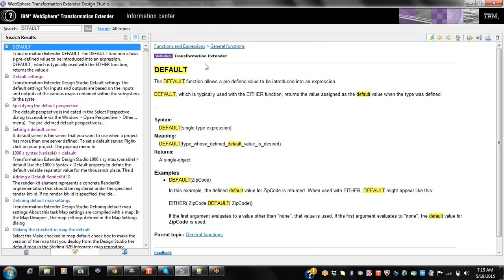One thing is we have to define a value so that if there is no value, it will populate the default value. In the type we don't have anything to define the default. So the meaning is, if all arguments in the either are evaluated to null, then the last argument they have given, the default of zip code, will populate. My question now is where we have to define the default value. Okay, got it. I'll try to go through it today and tell you.